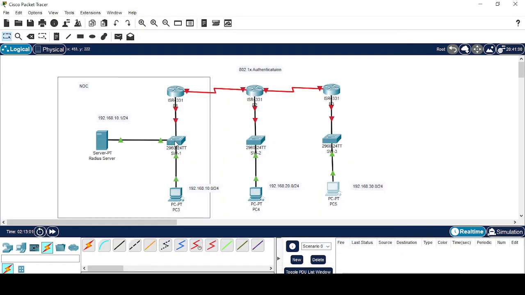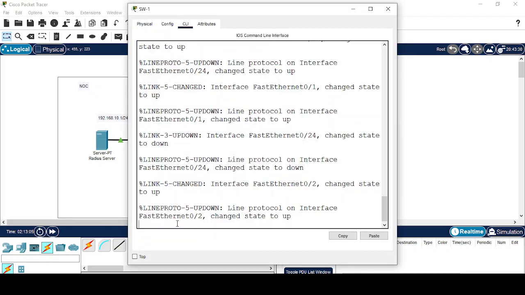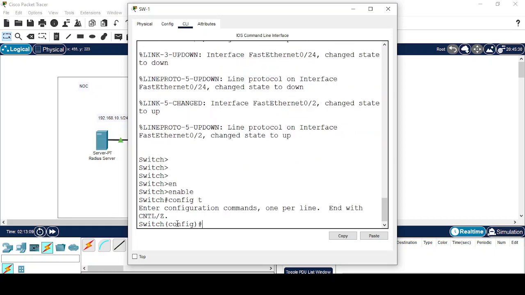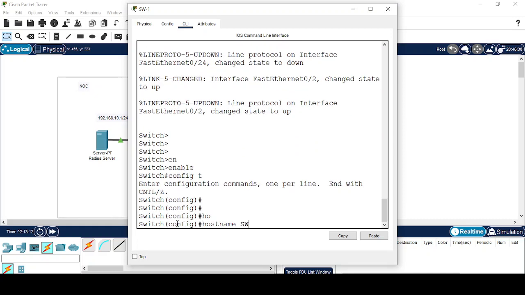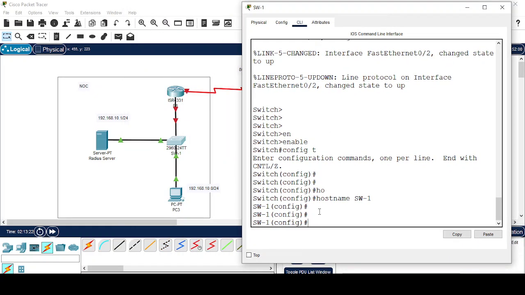Now I'm going to configure this switch. Enable, config terminal, hostname sw-1, and this switch belongs to the NOC portion of the network.